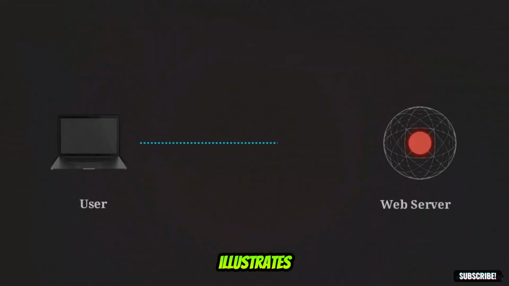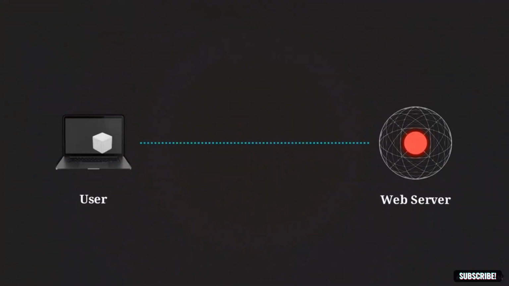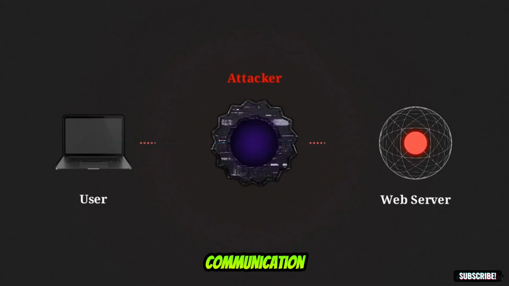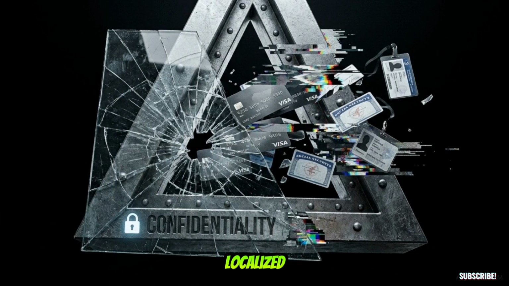This diagram illustrates a man-in-the-middle attack. This occurs most frequently on unsecured Wi-Fi networks, where a darker node inserts itself into the communication path between your device and the server. By taking over your IP address, the hacker secretly intercepts the data. They sit in the middle, copying passwords and credit card numbers before passing the traffic along to the actual website. These localized attacks shatter the confidentiality pillar, putting sensitive personal information directly into the hands of an unauthorized third party.